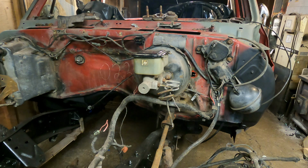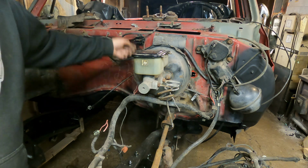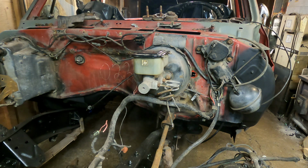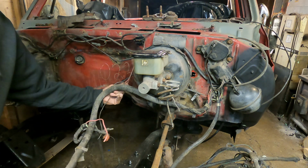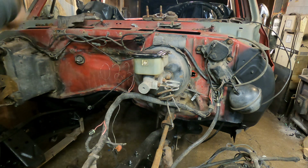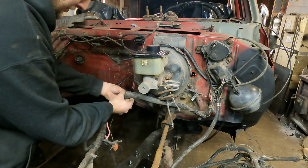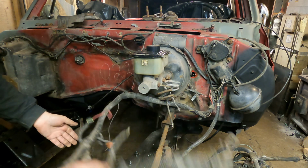Okay, so obviously we're going to get this unbolted. I just shot some WD-40 on this stuff because there's some wires that go here that we got to take off. And one thing I want to note, just for guys that are doing this, is what I do. You can see in the loom here that there's a junction that comes out of these massive wires. I'll just take some electrical tape and temporarily wrap some around that, so that I know where it came out when we go to put new loom on, because I'm not going to have nearly as many wires coming out of this.